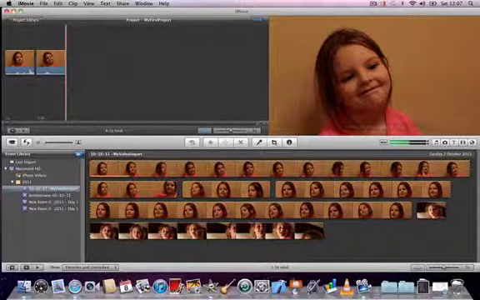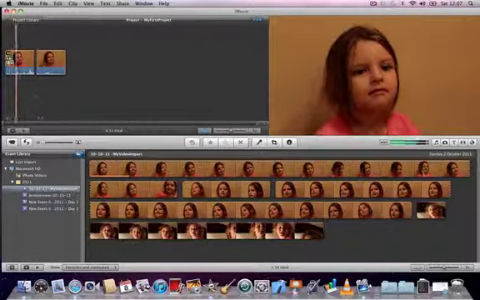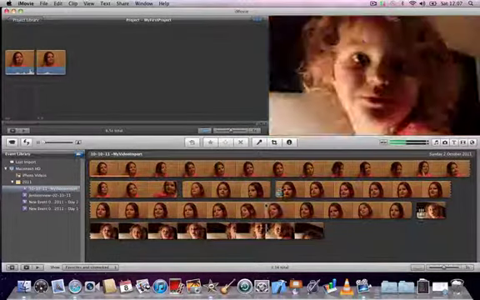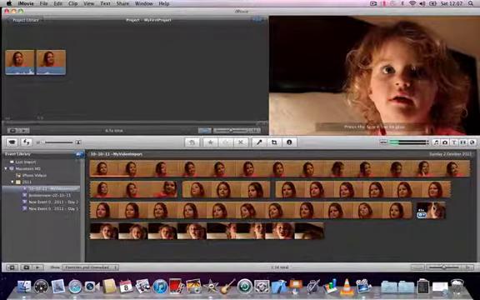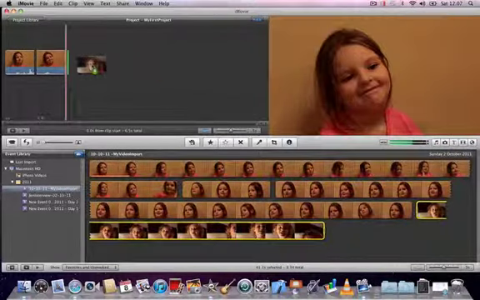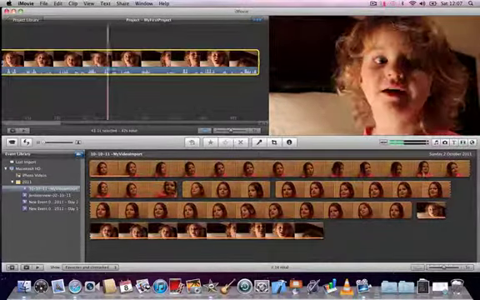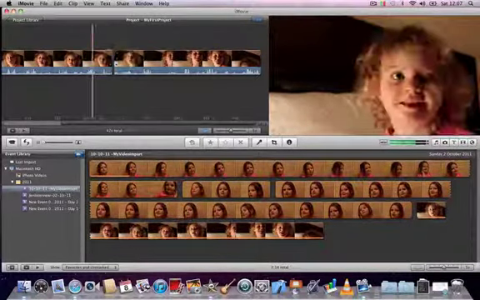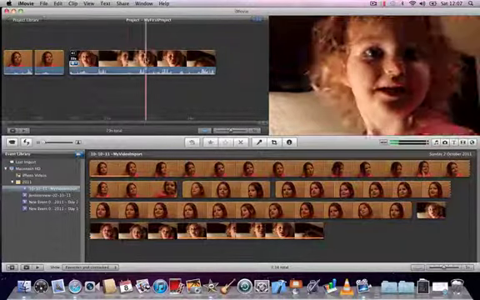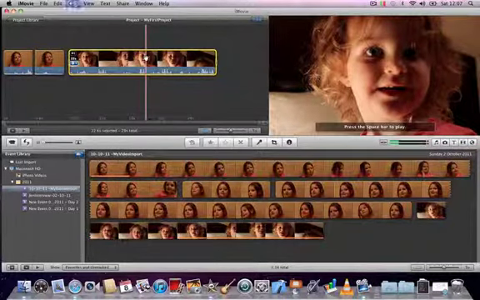I'm going to delete the end bit. I just want to keep these two clips, and I'm going to import my second set of footage. Hold down the shift key to select and drag it in here. And again, I'm just going to cut this down a little bit. About halfway, split the clip, cut that out. And one more time, split.